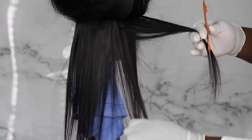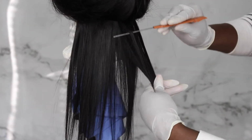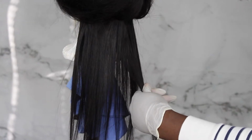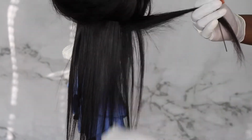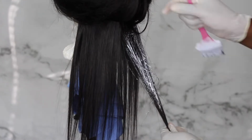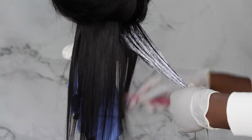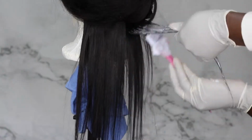Then I'm gonna take that section of the hair that is on top and take it out and hold it, and the hair that I have in my hand, that's the one I'll be coloring. The other part of the hair will be a regular black. I'm not gonna touch it at all. Let me know in the comment section what you call this kind of up and down thing. The one that I hold, that's the one I'm going to be coloring.